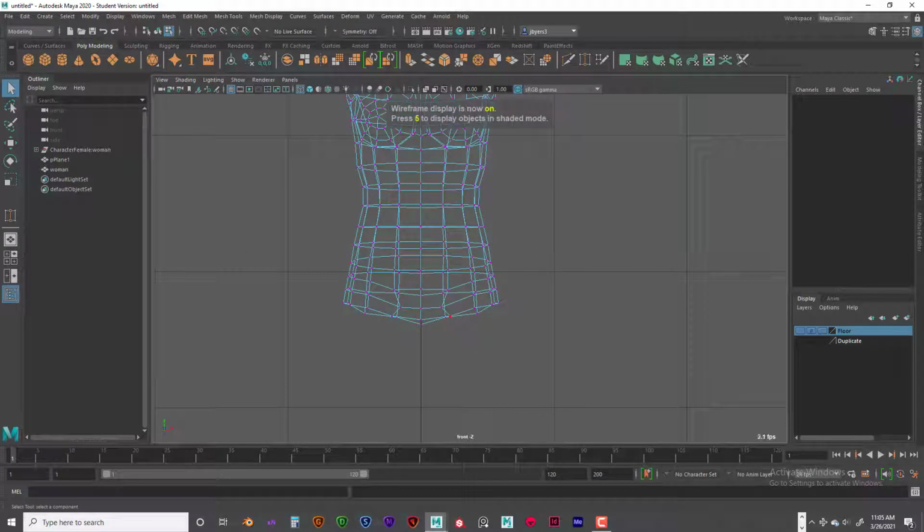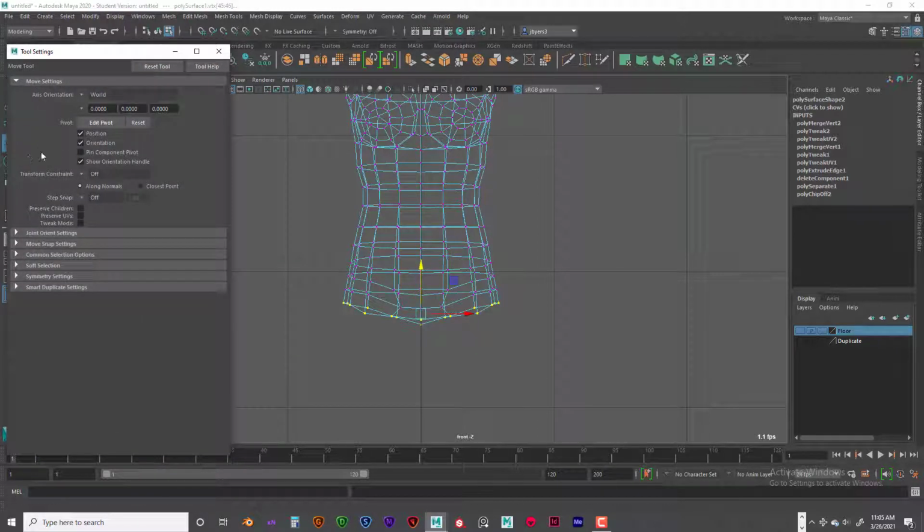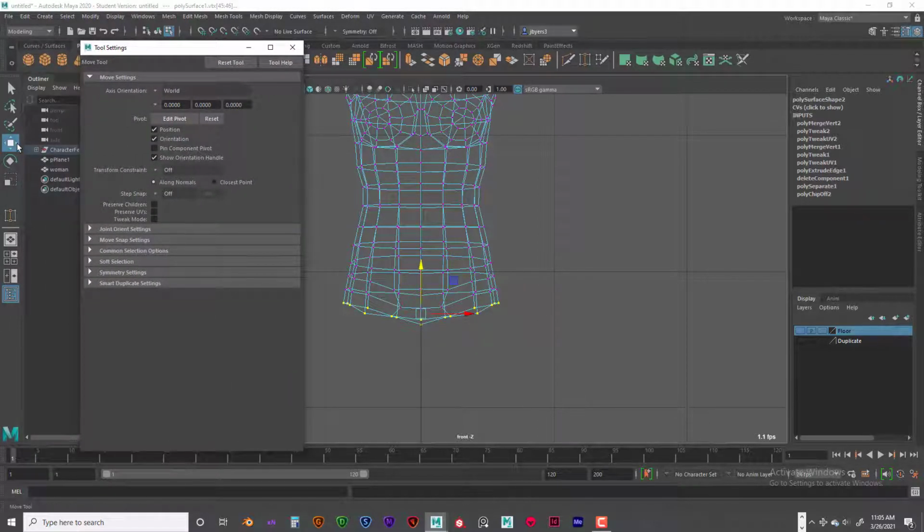So I'm going to go to this mode here and hit the Q key, and that gets out of the weld mode. And I'm going to select the very bottom vertices on the bottom here. I'm going to hit the 4 key so I can see through and get all of them. And let's go into the selection mode. Okay, and I'm just going to select these bottom ones like that. There we go, perfect.